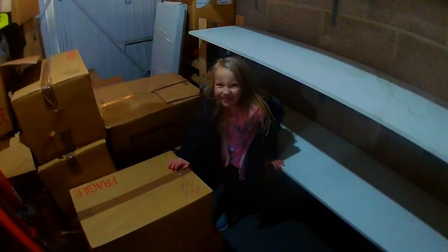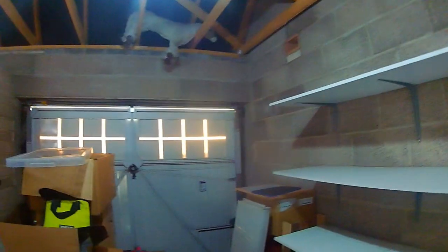And then my helper is going to help take these three down and the back. It means I can get Eleanor pushed back a bit and I can start measuring and planning. But yeah, first to go.